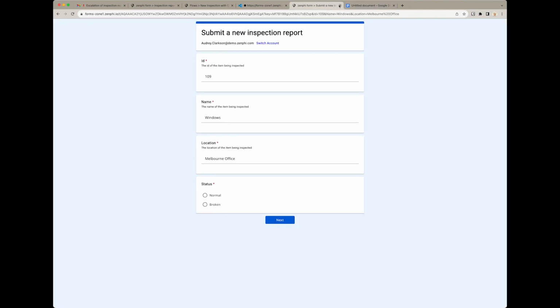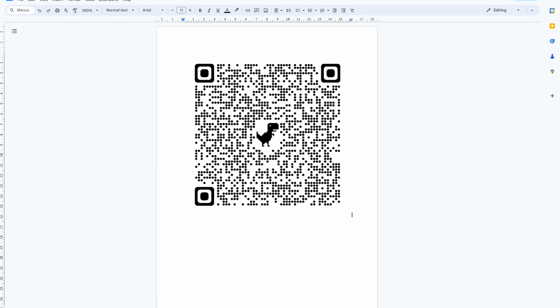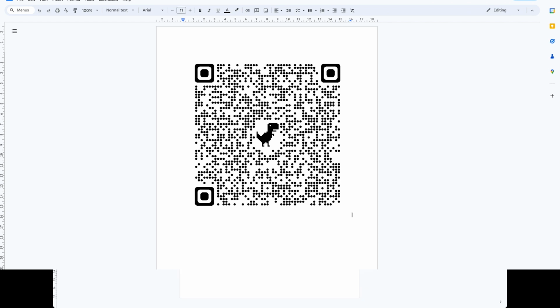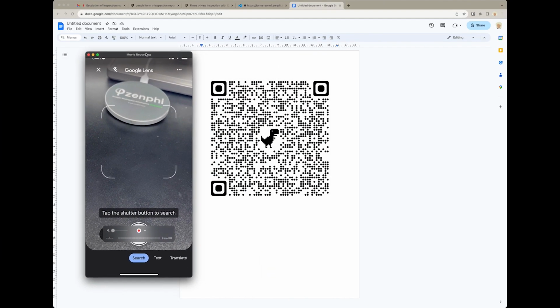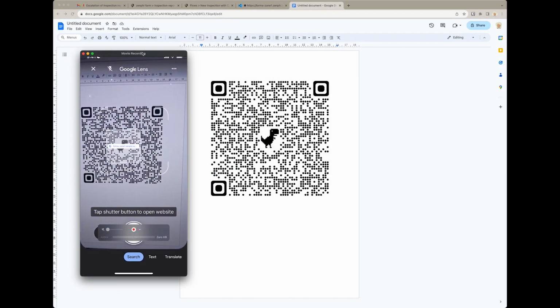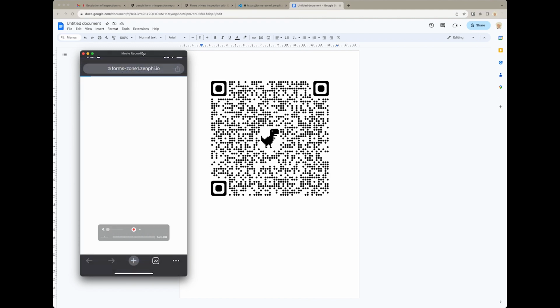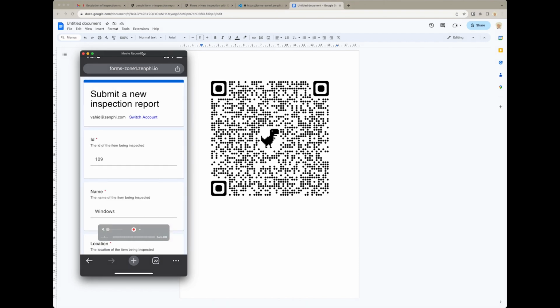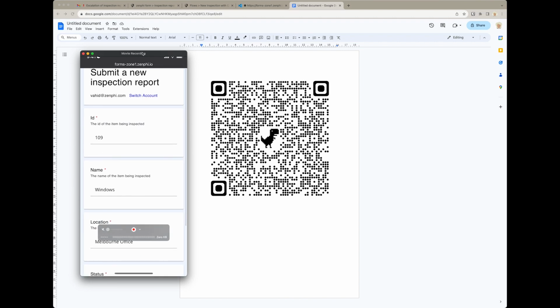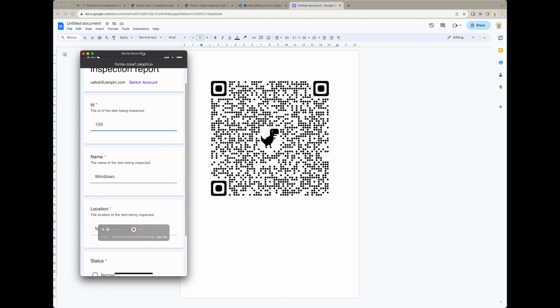Let me close this window, bring my phone back up to the screen, use my phone. Again, this time I'm going to scan this URL. And if you look at it, the fields that we specified in the URL get pre-populated here as well.